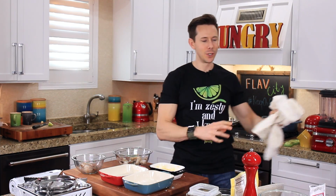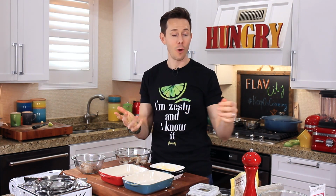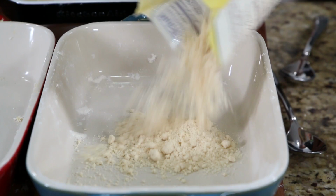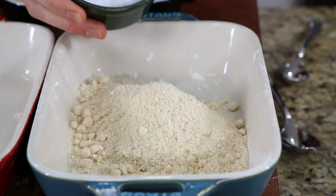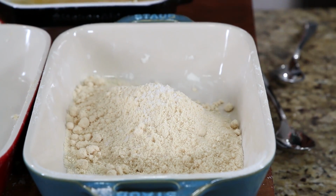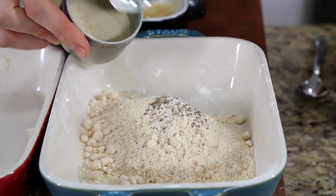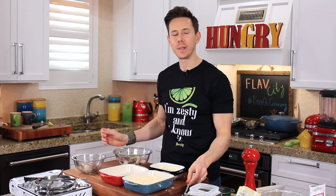Now for the keto version, things get interesting. To replace the all-purpose flour, we're gonna use some coconut flour. So let's shake about 1/2 cup into this bowl here, and then season it with a pinch of salt, a couple cracks of pepper, and then more onion powder and some garlic powder. All right, then what can we use to replace the crispy, crunchy panko?